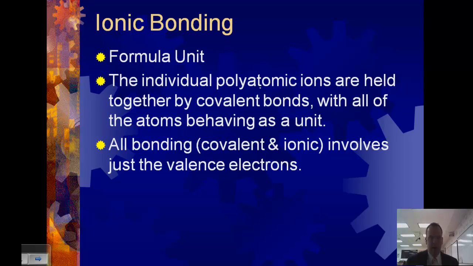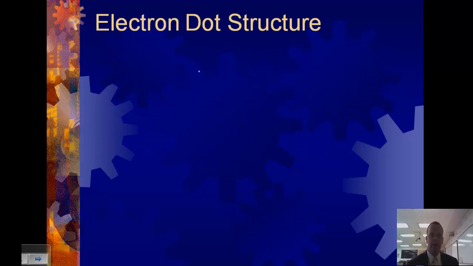The formula unit for that compound there was LiF. You can think of that like a molecule, but in reality, when you have LiFs together, you'll get lots of Li's and lots of F's. So it's not like a true molecule where you just are holding 2 atoms together and they're separate from everything else. If you have polyatomic ions, the polyatomic ion atoms are held together by covalent bonds, and then as a unit, they bond ionically with the anion or cation.